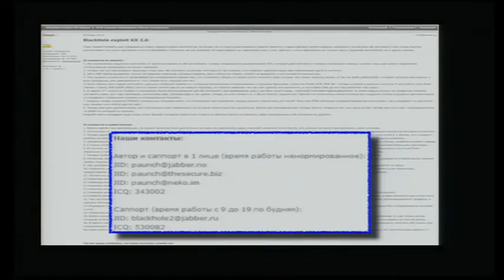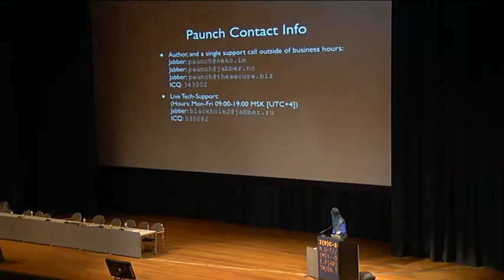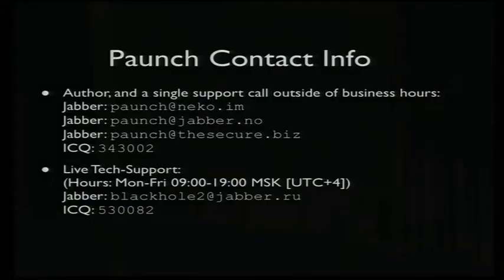Also, the guy makes himself pretty easy to contact. I assume it's a guy. In every single one of these announcements, like version 2.0 is out, he puts all his contact info in there. So if you want to go talk to him, that's how to do it. It's a little bit fuzzy, but I translated it. Basically, he does live technical support or customer support for the people who purchased or rent his exploit kit. The official support is this contact, but if it's an emergency and you need to talk to him on the weekend, that's his personal contact.